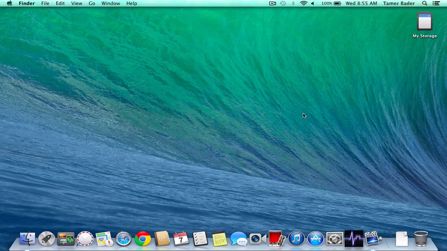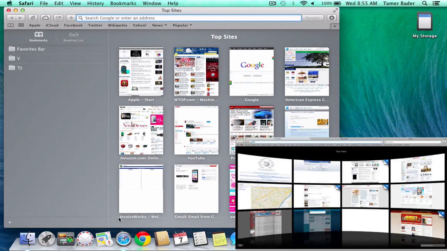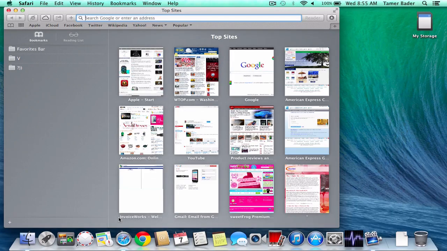Another thing that was updated was Safari. Safari 7.0 comes with Mac OS X Mavericks. So if I click here, a different feel. I don't know if you can see it. Maybe I can get a picture of how Safari used to look on Mountain Lion. There's no more of that. There's a term for it, I just can't put my finger on it. It's a smoother and simpler feel.